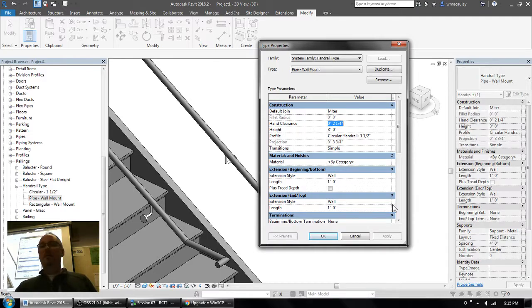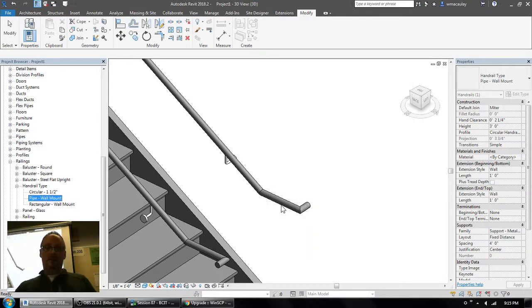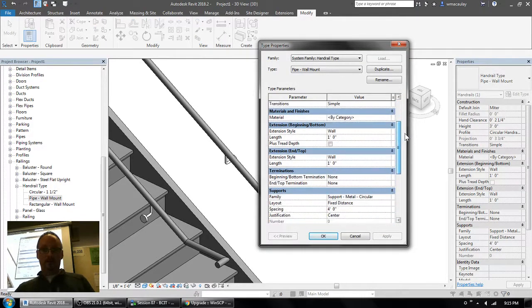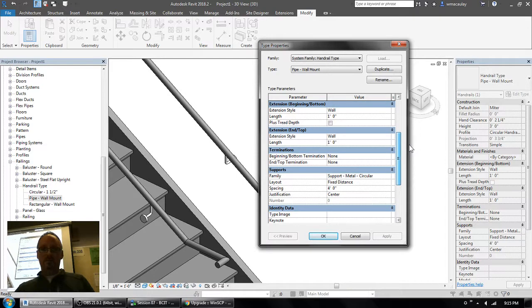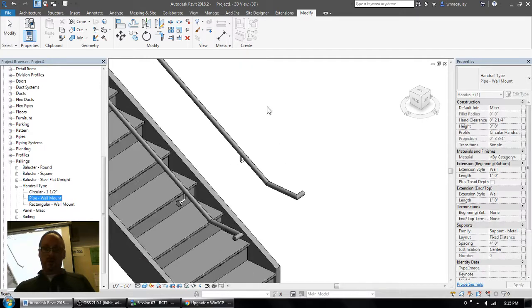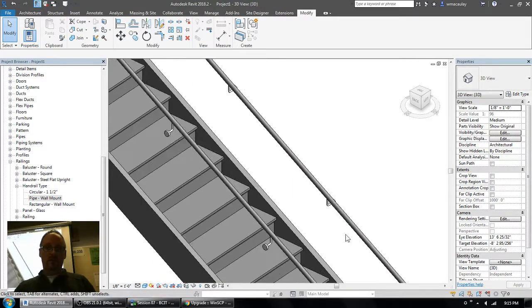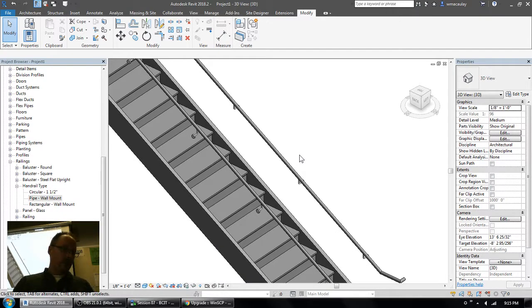Yeah. So I actually really like this handrail type system. Like when you go in here, all the stuff that you see in here, it's all pretty straightforward. Part 9 asks for supports every 1.2 meters, so that's already sorted in there as well. So those of you who are doing residential projects and don't so much need the extension, but you need those 4-foot supports, that's been placed in there quite nicely as well.